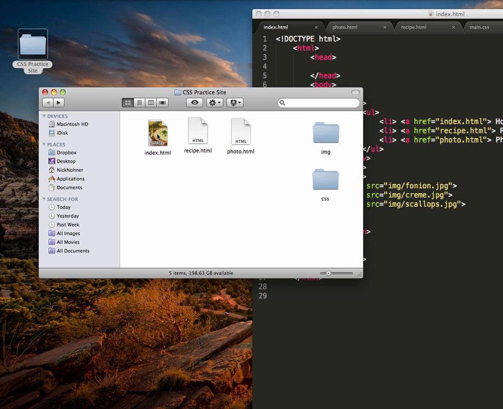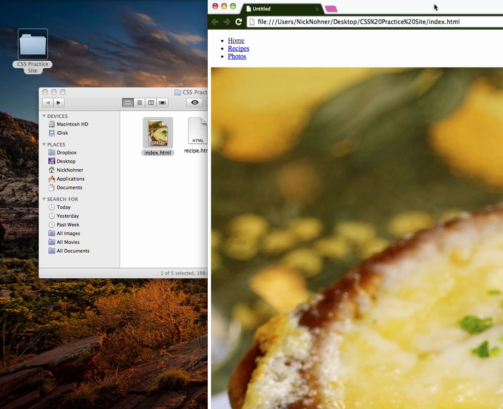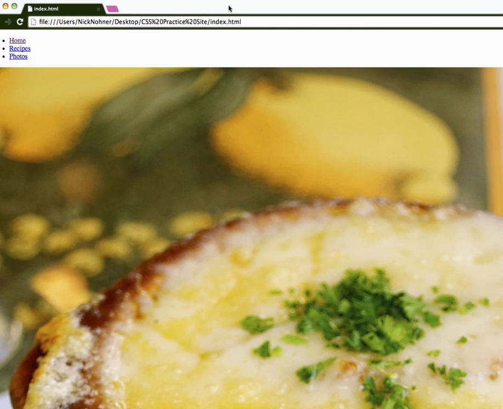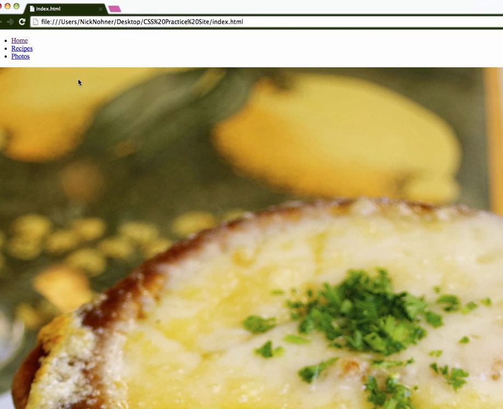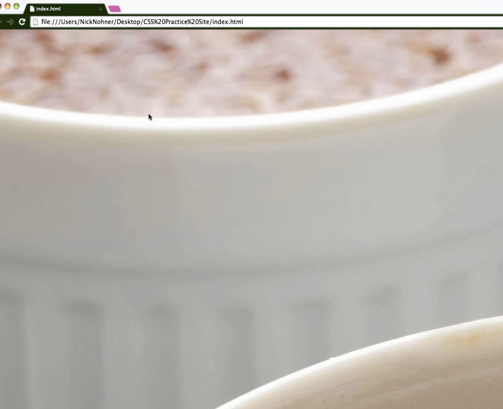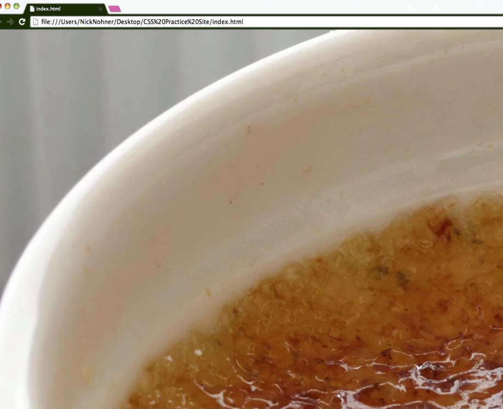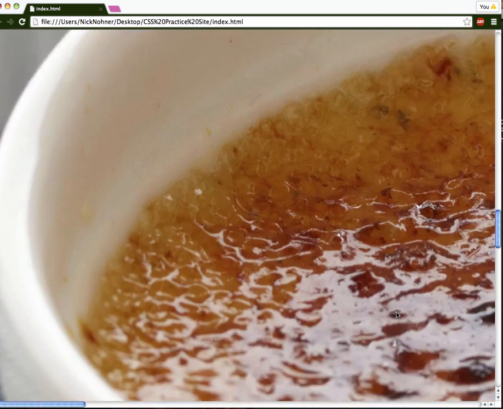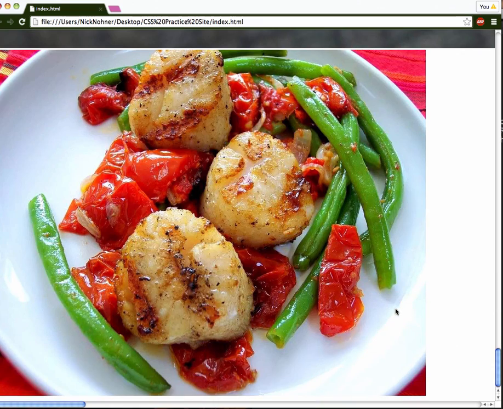Okay, so I've got my website, and we are very familiar about how to make a site like this, right? I've got a navigation, I've got this giant French onion soup, this creme brulee that is very, very zoomed in right now, and oh, scallops, awesome.